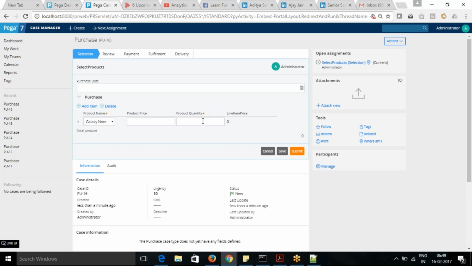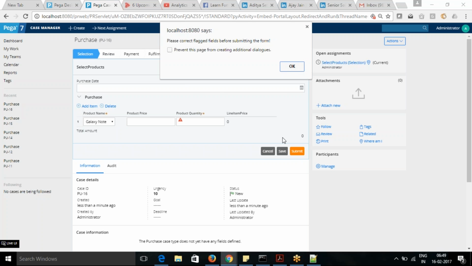Or the UI part, like I'm not giving any values, right? If I click submit, this is actually before submit, at least the validation is happening in the browser itself. We are not going to the server to revalidate everything. So it's now checking each individual field. If it is required and it is not there, it's going to stop you from submitting the form.